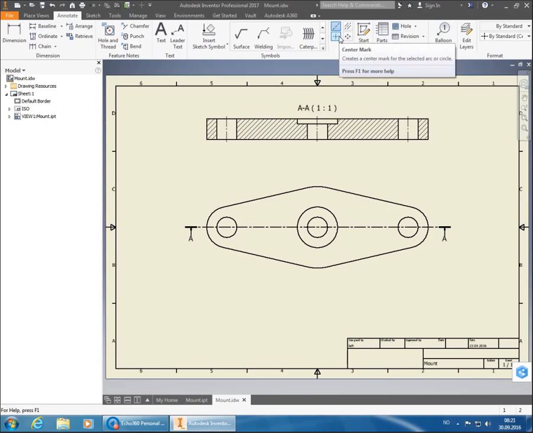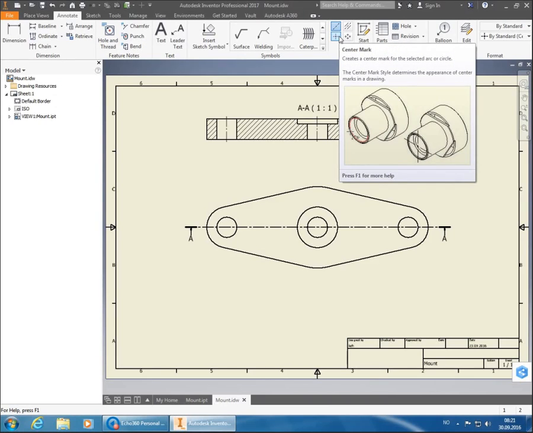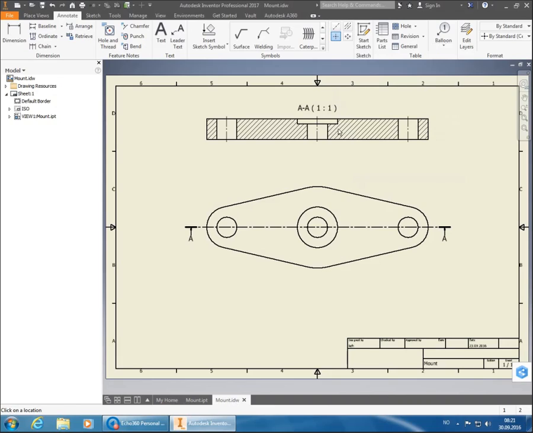Then I'll start placing center marks in the base view. So I'll place one on the top curve here, just to get a center mark going for that one, to show where the center is. And I do the same for the bottom curve. And then I also do it for the largest circle in the center, just to get it fully formed there. And then I go over to the side and I create the center mark for the external edge and then also for the hole afterwards.